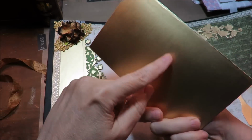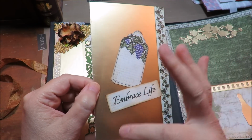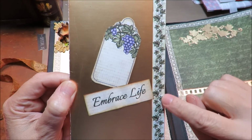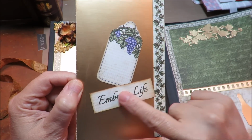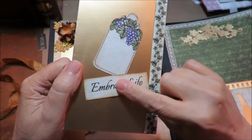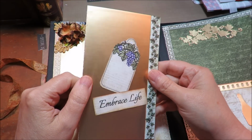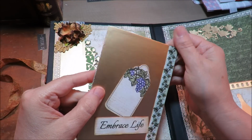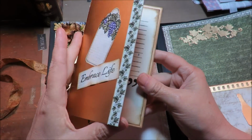So I took some of the leftover gold and I just folded what I had in half, trimmed it up a little bit, took a little piece of the border paper that comes with the paper collection and one of the sentiments, and I put it with some glue. I kind of squeezed it together so it has a little bit of dimension, and the tag. And I'm not going to put anything on the center of the tag so that whoever owns this book, or whatever purpose the book turns out to be for, somebody could write something, or they could just leave it.